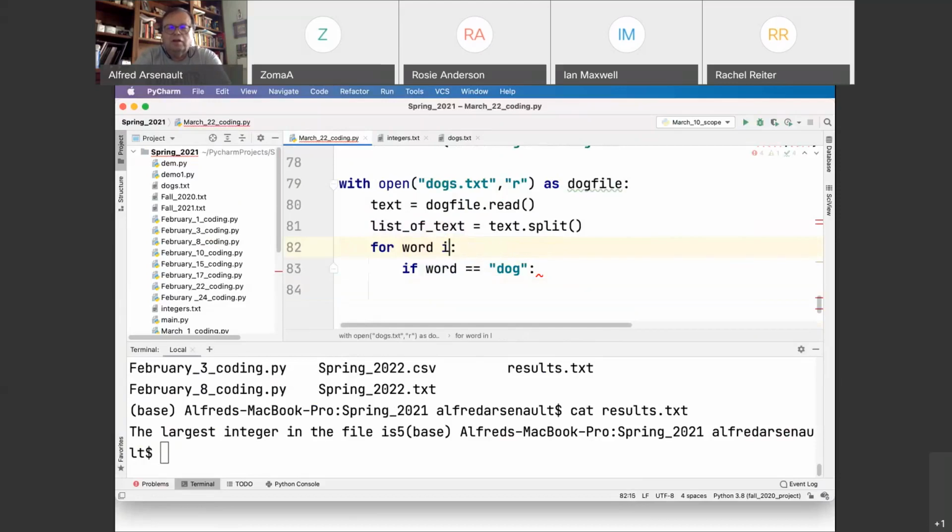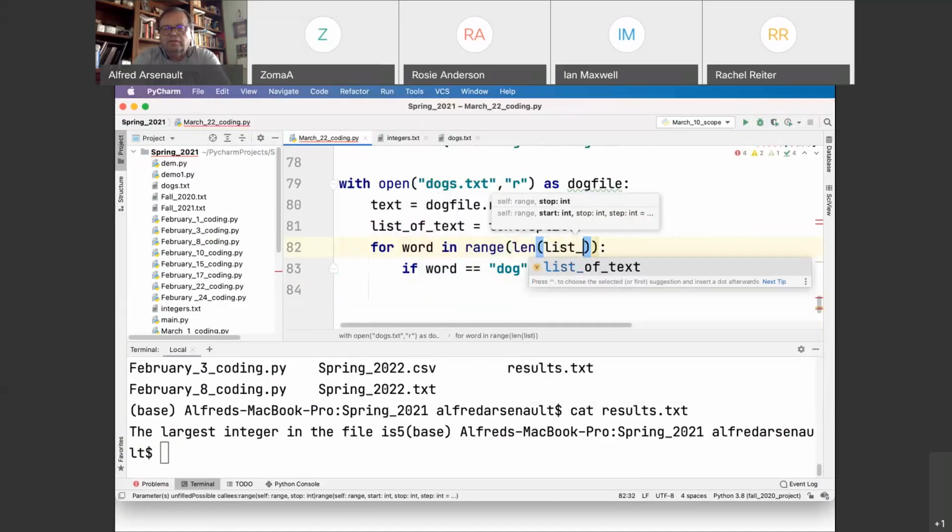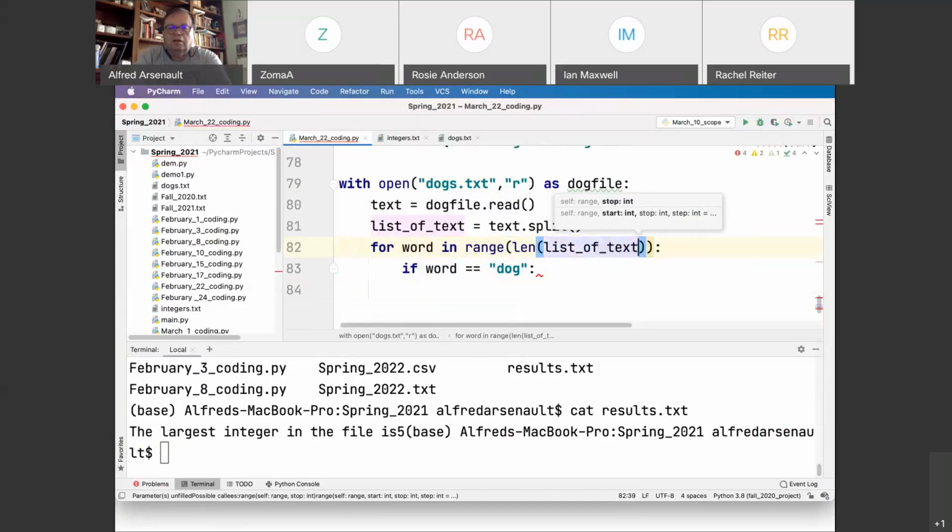So for i in range length of list_of_text, and I'll make it an i because we're doing this as a for i loop.